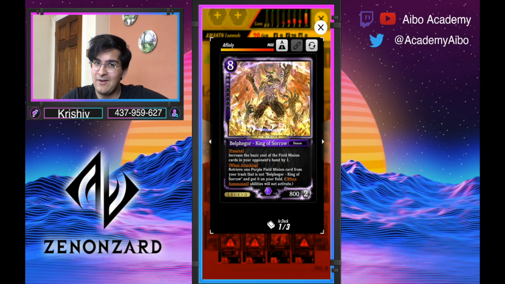It's not a 5 out of 5. It's not all that generic utility. It's still a color legendary. There's always going to be worse than really good generic ones, but it's still pretty good. So if you get Belphegor, consider purple.